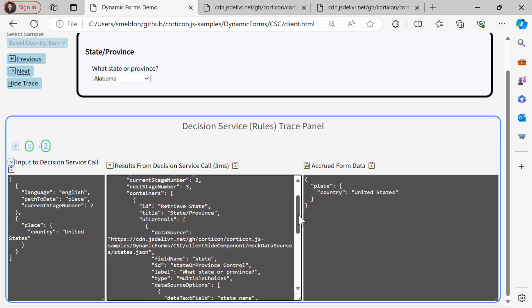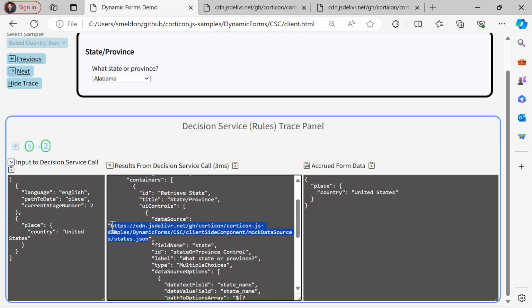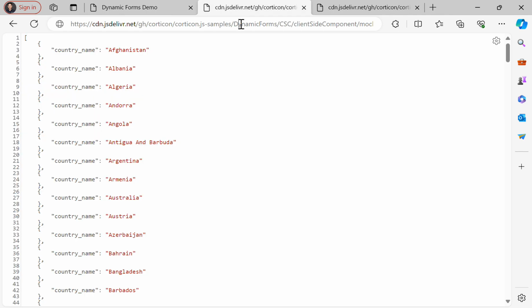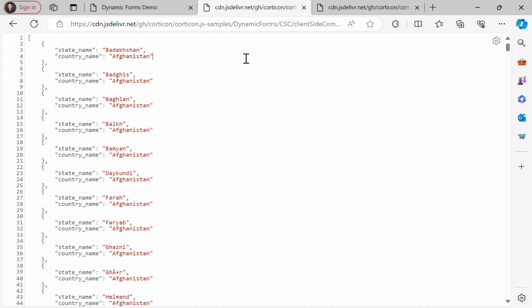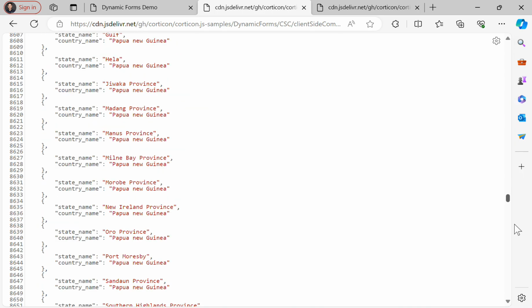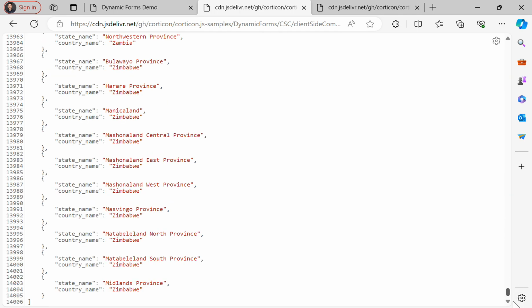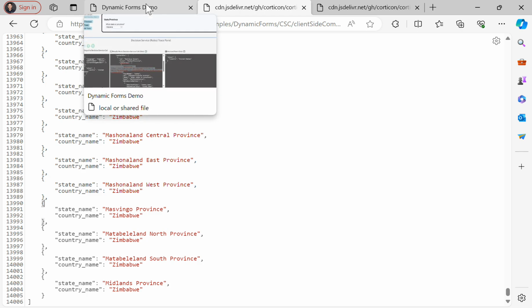Now what we're doing is going to this next JSON endpoint, but you'll note that I'm not necessarily limiting myself to just the United States in this URL, or at least I can prove that I'm not. This next endpoint shows every single state within every single one of those preceding countries. So it's quite a large set of data, going all the way down to 14,000 lines that would otherwise need to be evaluated, and I need to sort through which ones to render if I wanted to statically define it or create URLs for just each country as an endpoint.